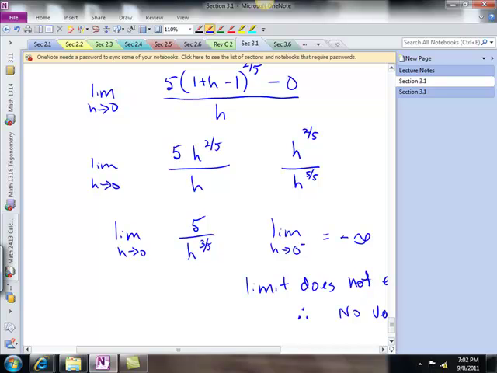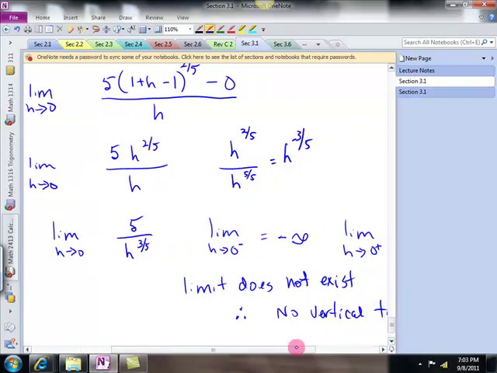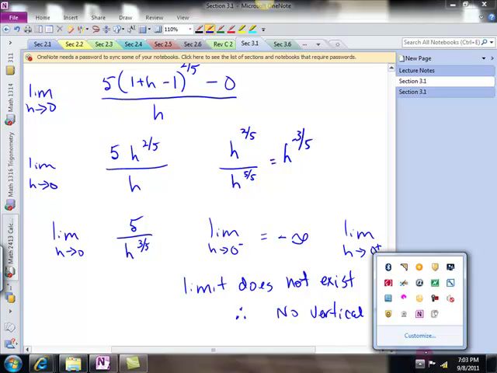Remember when we were doing those limits, if you had 0 on the bottom, your answer was going to be infinity. We didn't have one on the test that looked like that, but we did get those. But that's what happened here: h to the negative 3/5, and so it goes to the bottom because it was negative. Thank you for pointing that out, Jack. Okay, any questions on that? Okay, so you know what you're expecting on that. All right. Okay.